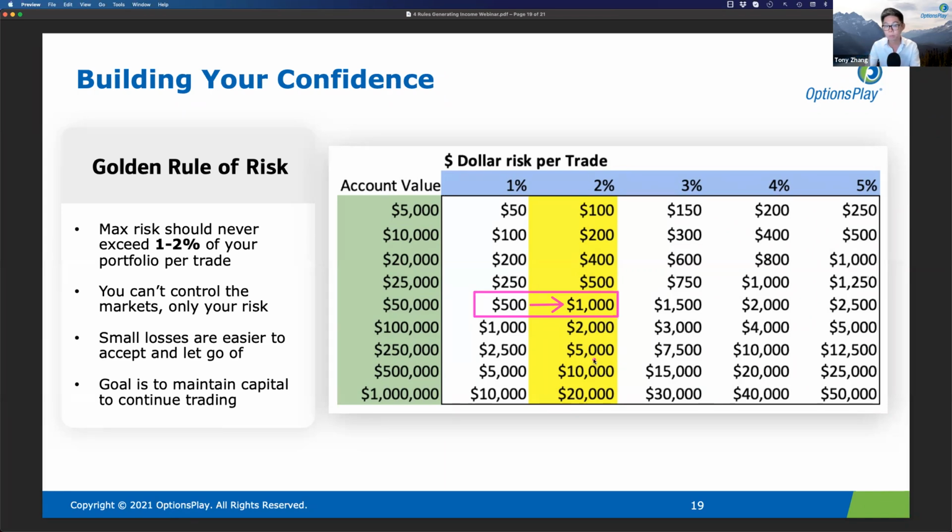Everyone has their different ways of learning this lesson. Some people are poker players. Some people run their own business. There's just different ways that we all learn this one rule, but this is the one rule that's most important to succeeding in trading. So let me just walk you through this.